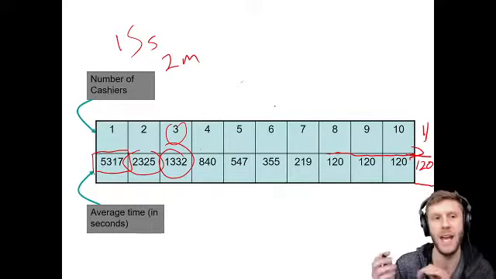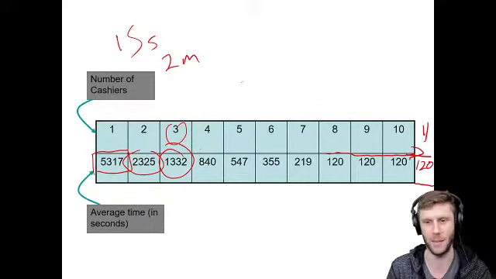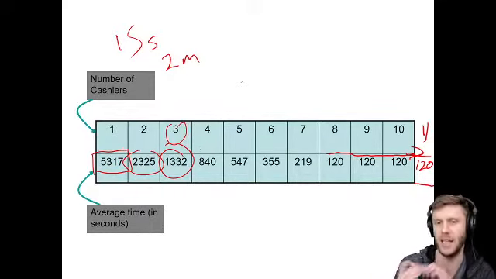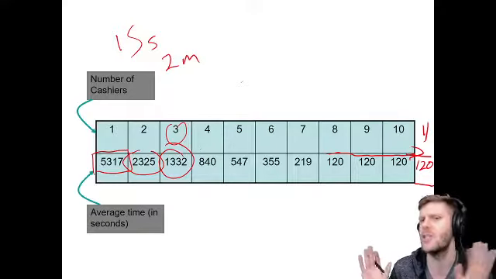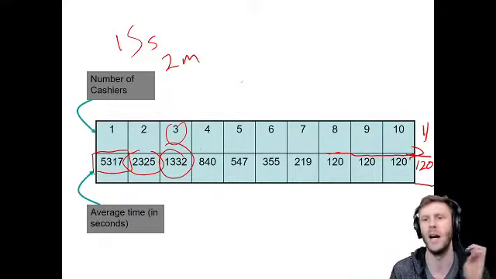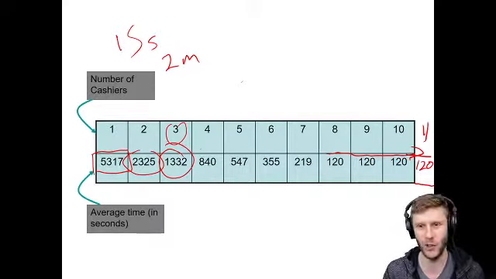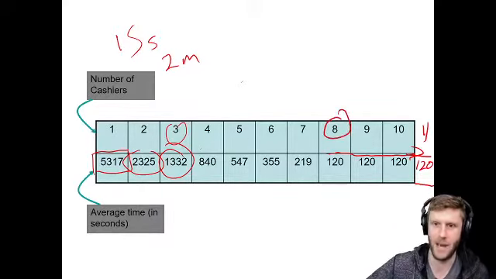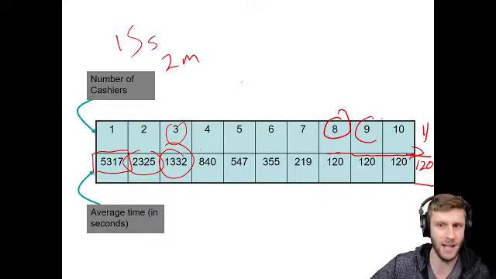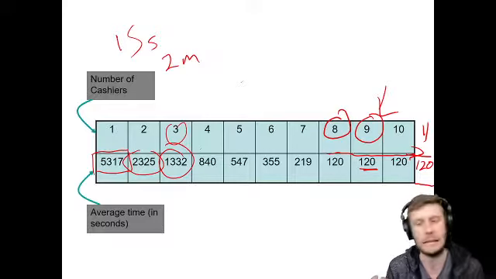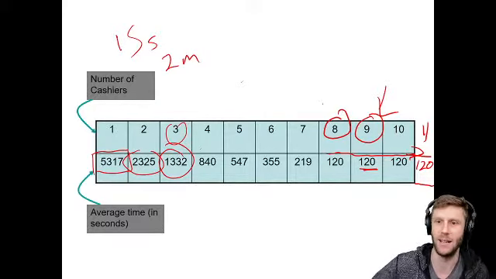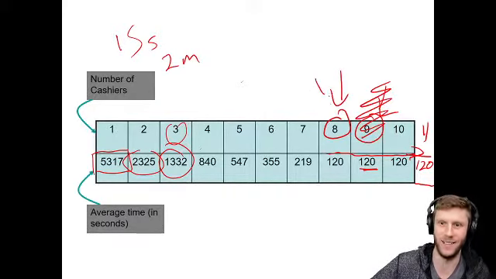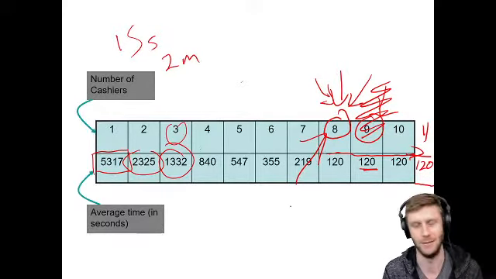So if I truly want to maximize throughput here, and I'm in charge of how many cashiers are going to be working right now, how many cashiers would I conclude is the right number to have? 8. If I'm maximizing throughput, because if I add 9, I'm not getting any faster speeds, but I'm paying another person to work. So I'm going to want 8. This is the one, not this one. This one, this one, this one. This makes the manager happy.